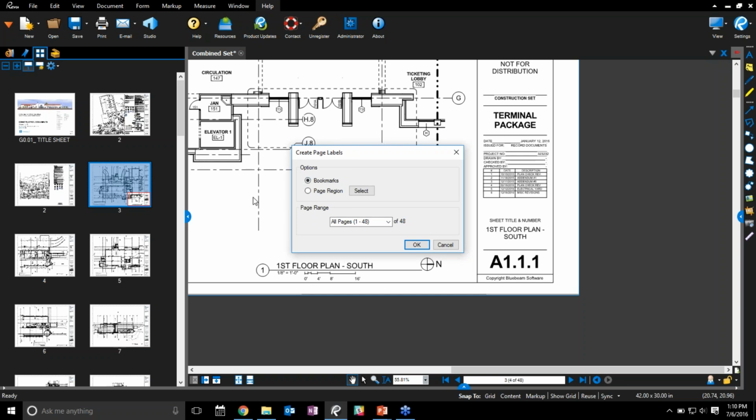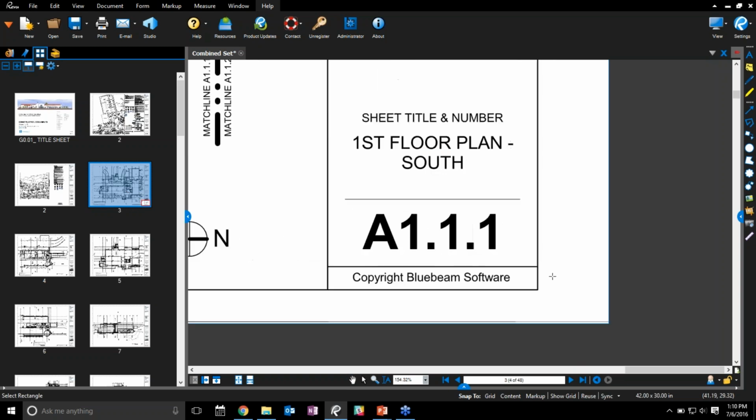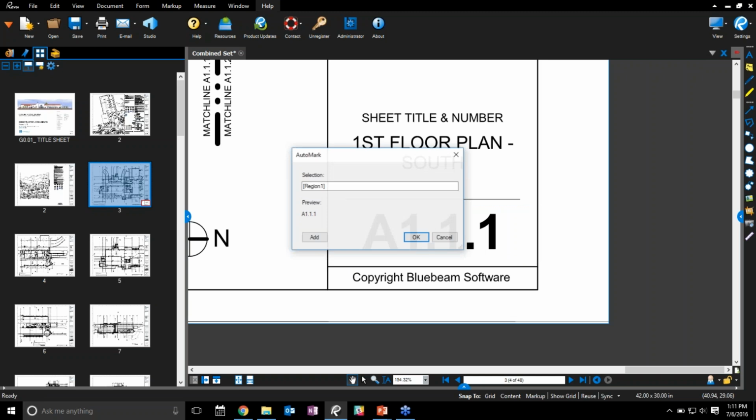However, for this drawing set, you'll see we don't have bookmarks that are going to be useful, so instead I'm going to go ahead and create based on page region. So page region is going to work with that AutoMark process that I alluded to, and we'll see that again several other times. But the first step would be to select my first region, and this region will be my drawing number itself. So I'm just going to click and drag a region around that text, and what it's going to do is basically look for a snippet of text within that rectangle.